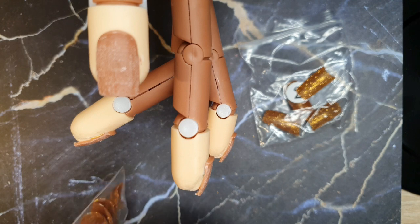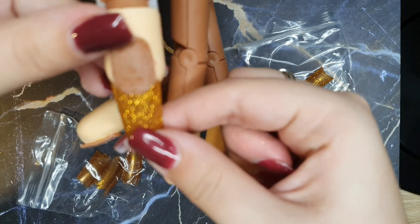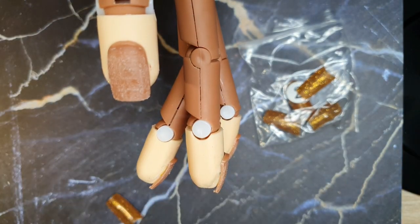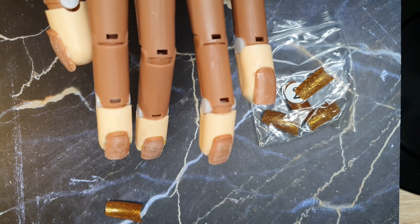I don't know if I'm making sense. I hope I do. I hope you guys understand. So yeah, like you can see that tip fits perfect. It's a little bit bigger, but like I said before, again, it's better that the tip is bigger.